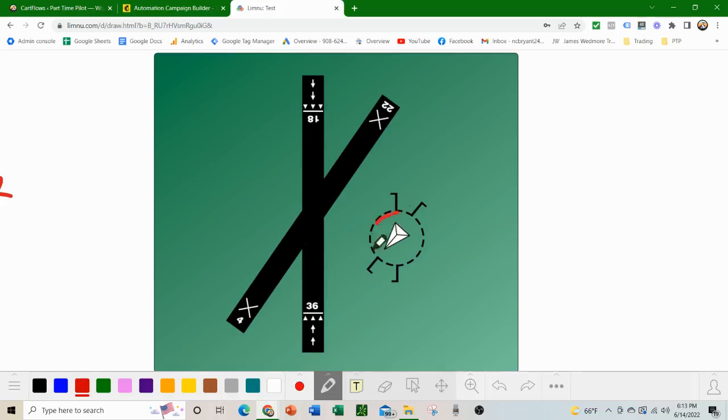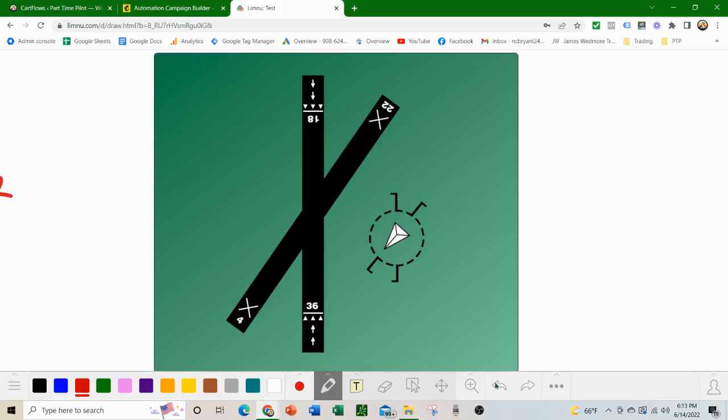So this is not a wind flag. This is called a wind triangle, and I have never seen one of these in real life. So let me know if you have seen one of these. And yes, Roy, it is 360 the runway direction, and then runway 2 was 270, so you were right. So this is different than a wind sock. This is a wind triangle.